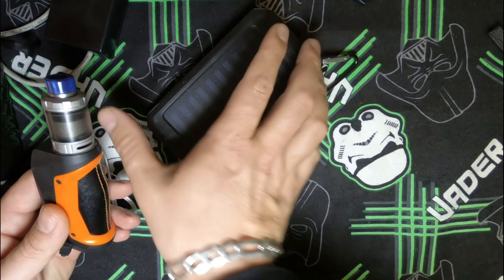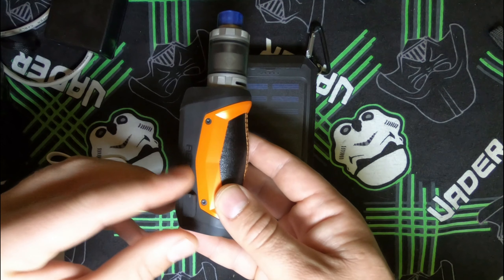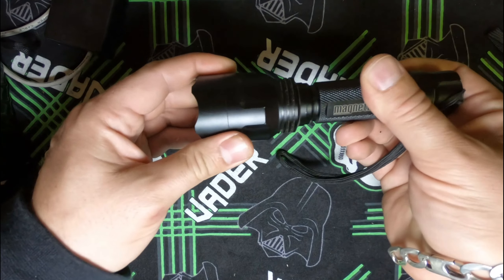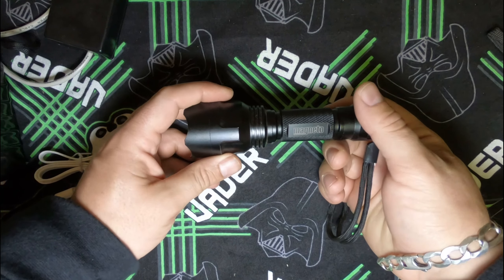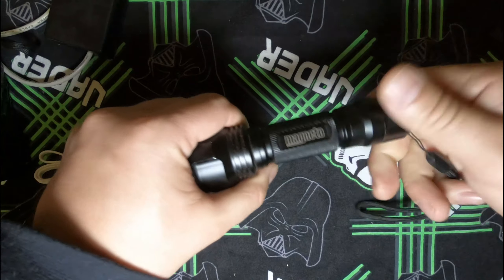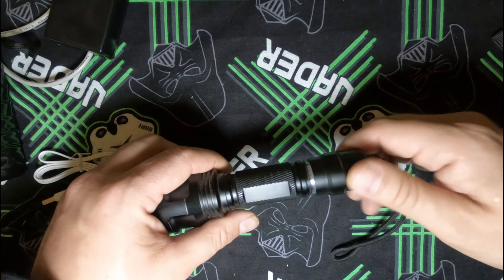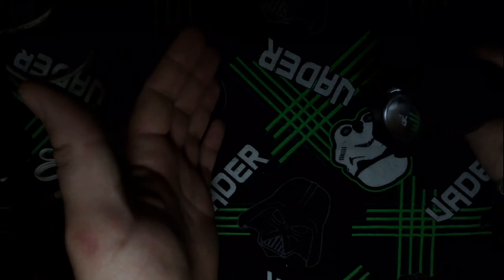You also have the additional option of a flashlight — you can never have too many lights when roughing it in the wilderness. You basically plug it in and your vape recharges. Now this is my Magneto torch, and it's adjustable — you can adjust the beam so if something's far away you can turn it into a spotlight and see what's going on around you. If it's pitch black and something's going bump in the night, this is what you want. The bonus is it also takes the 18650 battery used in my vapes — pop that in, close it up, and it's as strong as ever.